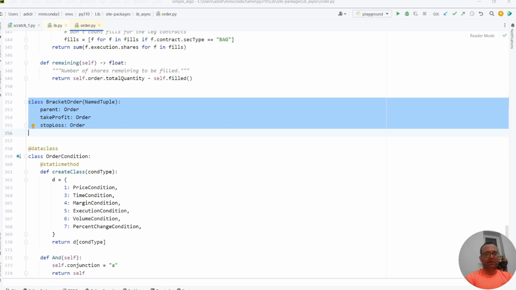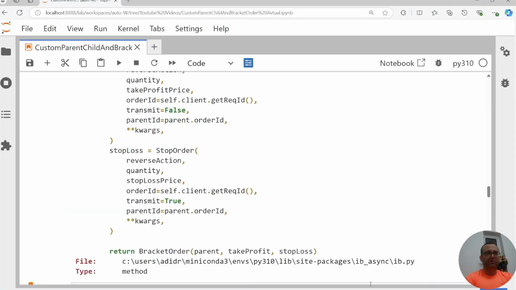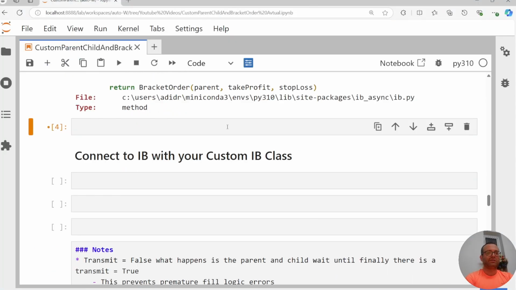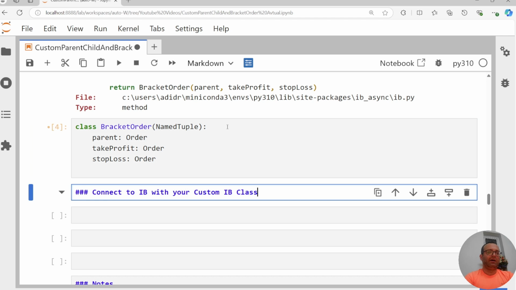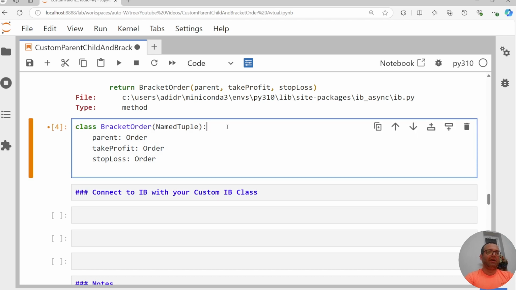So let's go back to Jupyter. And unfortunately, the market is closed, so I can only show you that this works the next time I have time to make a video at the end of the trading day. Unfortunately, something happened in the middle of the video, so I had to stop.